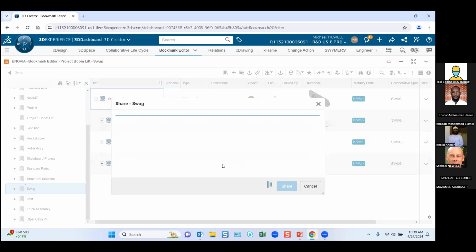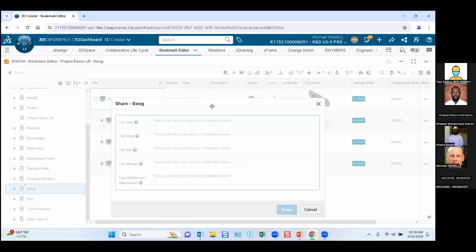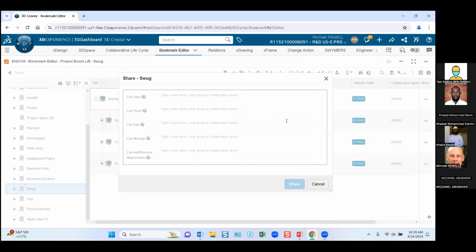Now, another thing you can do is share a bookmark. So back to the strategy of reducing collaborative spaces, right? And being able to share with other team members, you can actually just share a bookmark. And the levels that you share are can view, which means that they can view the data, and can read.